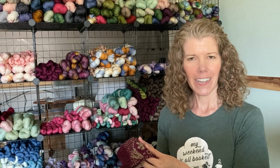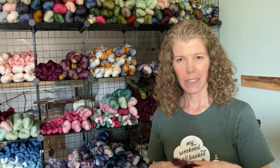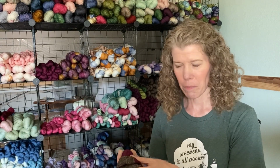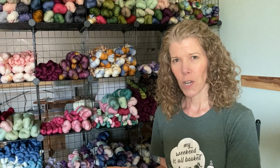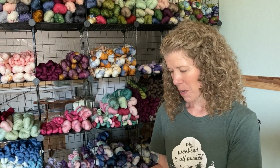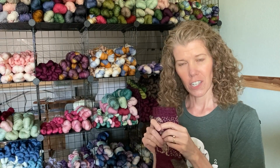And part of me is like, oh, I should always keep some color work on the needles, so I keep getting better and better. But I know that won't happen. I do color work sporadically. But I'm pleased that I got better in such a tight round.